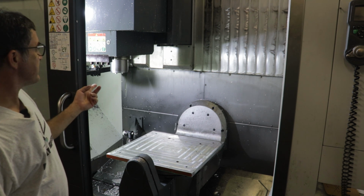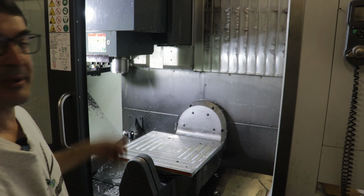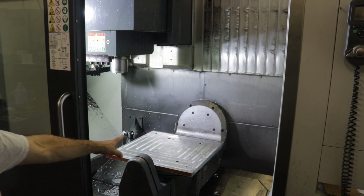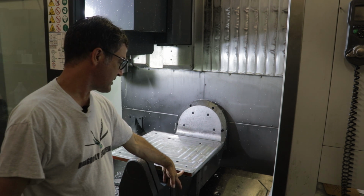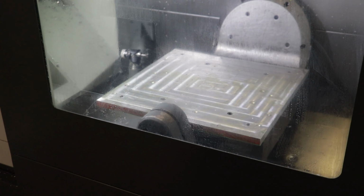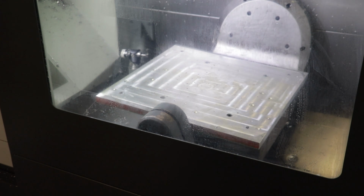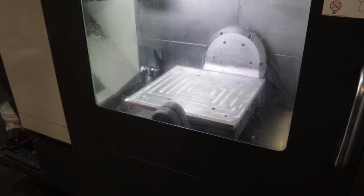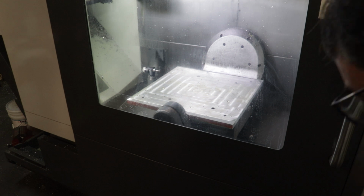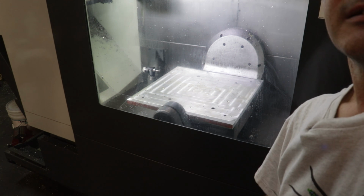So let's home the mill. I've already turned it on, but I haven't done the homing process, and I wanted to show you how you have to deal with the fact that you can't crash, even when you just start up the mill. These 2 tilt axes are going to move a little bit to find the 0. All right, so I'll hit the power up button, which should home all the axes and the 2 rotation axes on the table. And that was it. You probably saw a little bit of tilt action, but it wasn't enough to crash. So that was good.